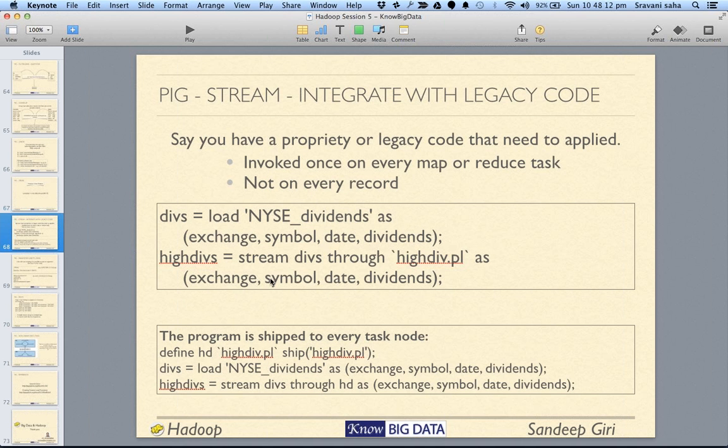Okay. So the way you do it is you say stream my data set through this command, and note the back quotes. These are back quotes. Why is it a back quote?